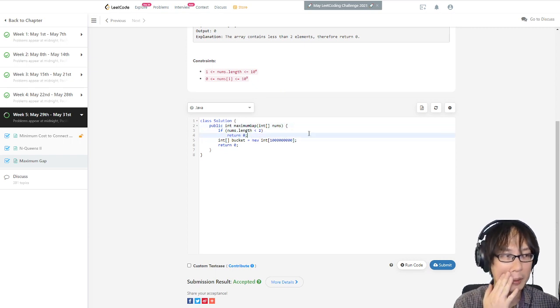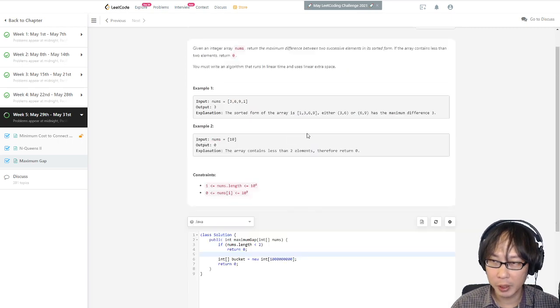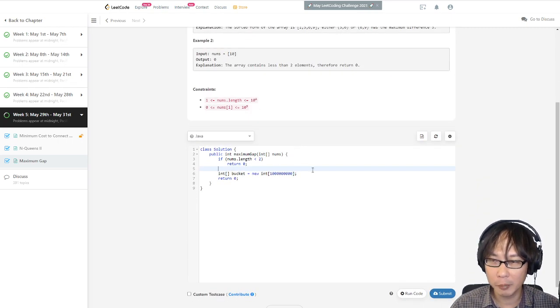Now we need to traverse through the nums to get the maximum. And so we need a maximum equal to, since I need to give an initial value, why not just nums[0]? I'm doing this only because there is at least 1 element, so I can initialize it with this. Maybe.